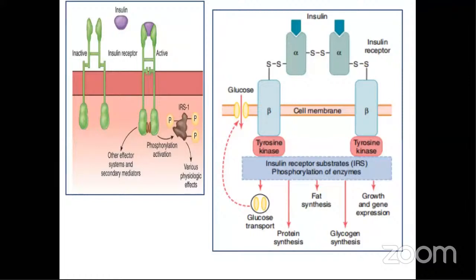Any doubts for anyone? I'll just summarize the things we have discussed so far. We have seen the cells of the pancreas, the different cell types, and the hormones released from them. We have seen the structure of insulin, how it is synthesized, the effects of insulin, the effects of insulin on various organs, and the mechanism of action of insulin on its receptor. How does it act by binding with the receptor? These are the things we have discussed so far. Any doubts for anyone? Or else we will stop today.